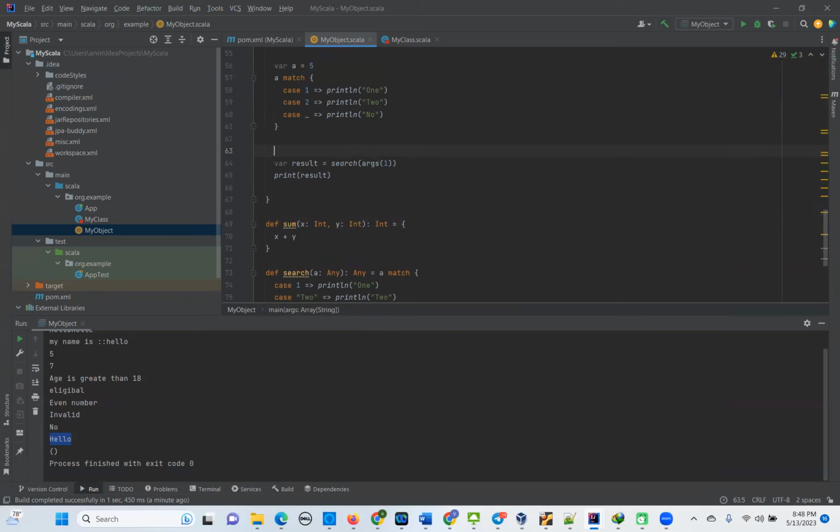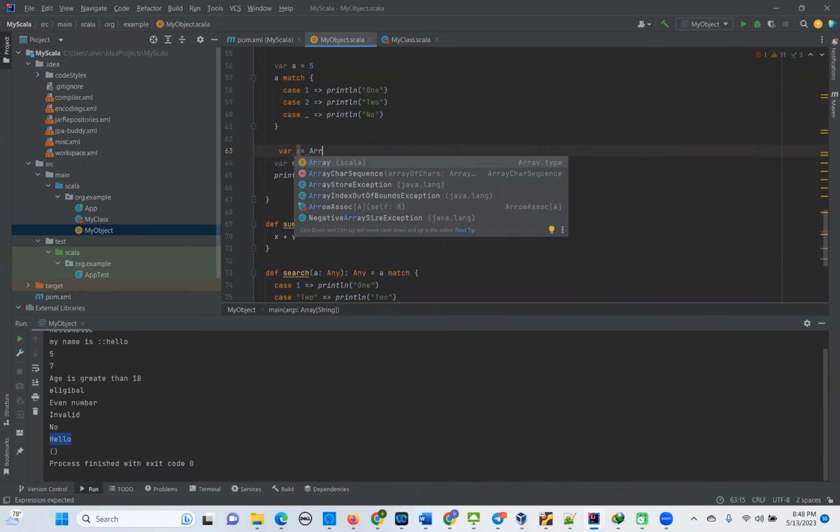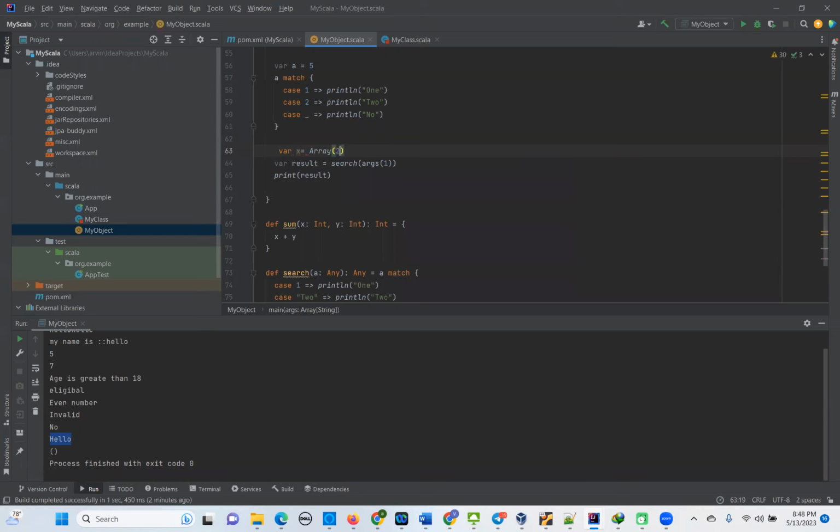So an integer array, you will define generally as x equal to Array of integer values 2, 3, 5, 6. This is the integer array, of type integer.